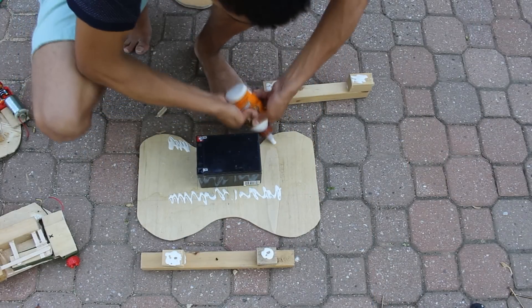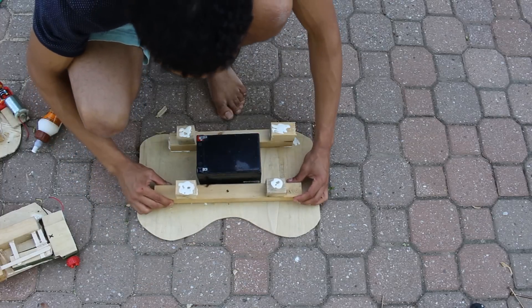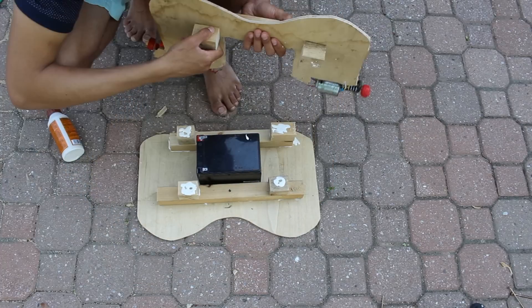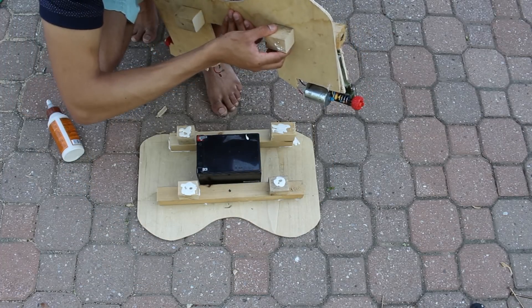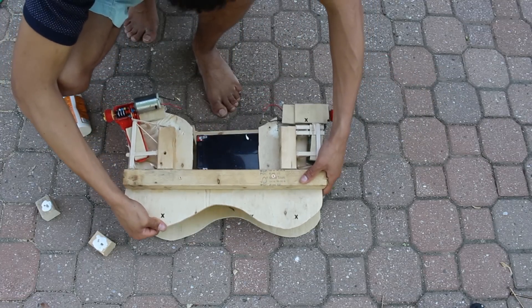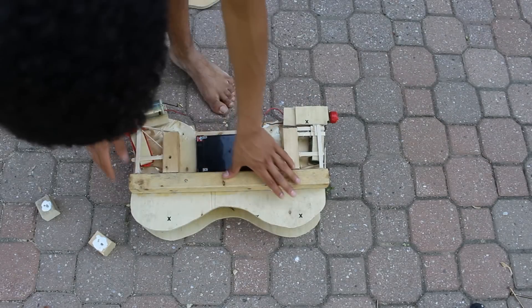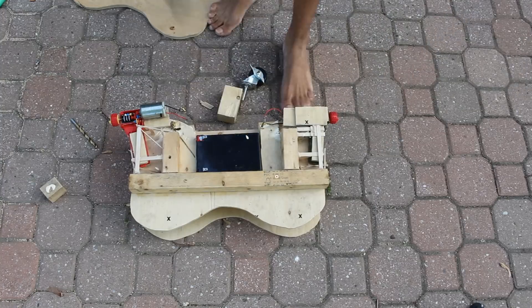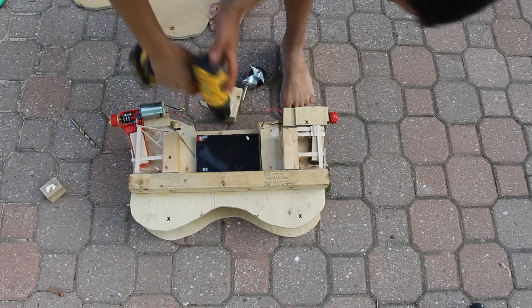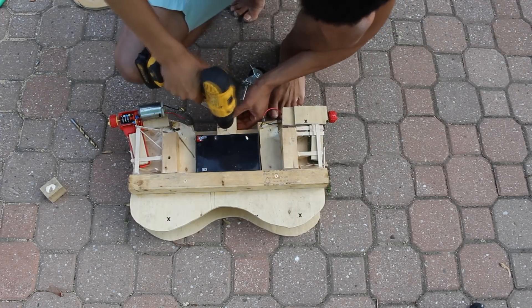Now I'm going to assemble the top of it. For that I build a structure just to mount this top part higher than the battery. You can disregard the motor drive assembly there — I end up taking that off, we don't use that at all. Now the top piece that I glued in is the one that had the wheels; I just took the wheels off to make it easier to work with.